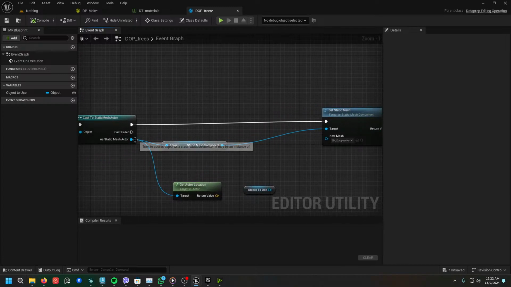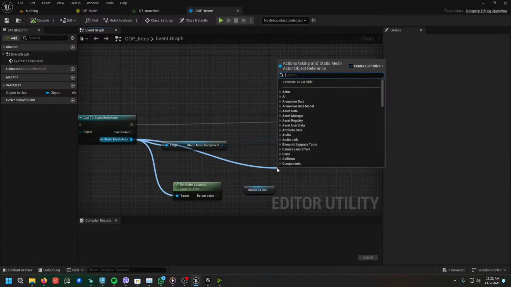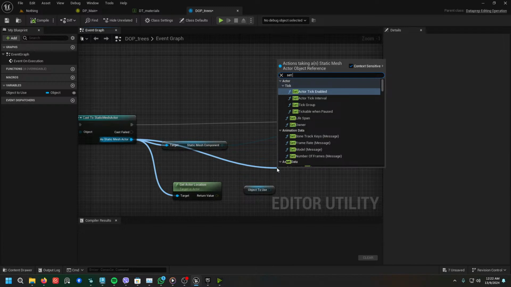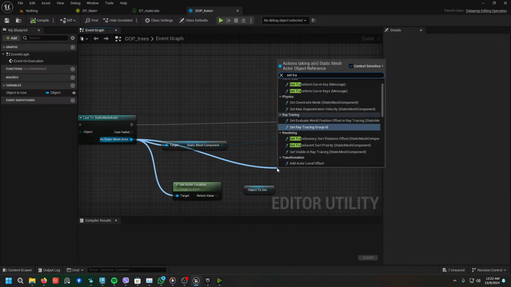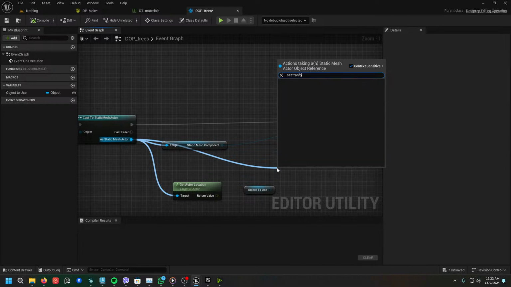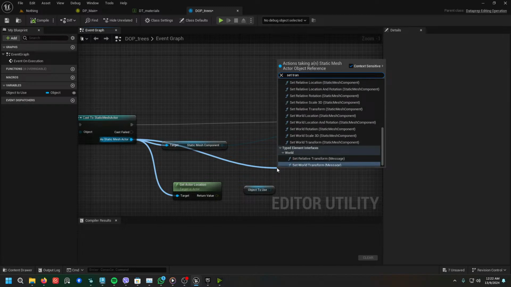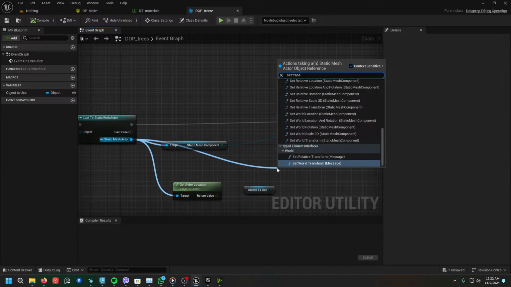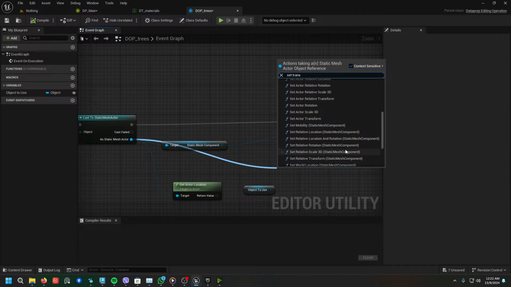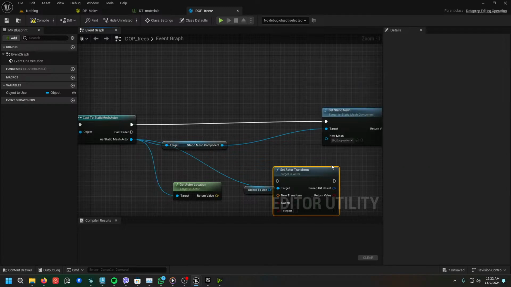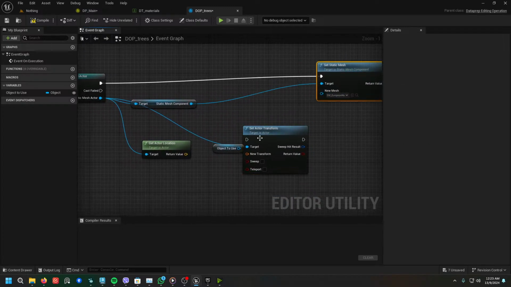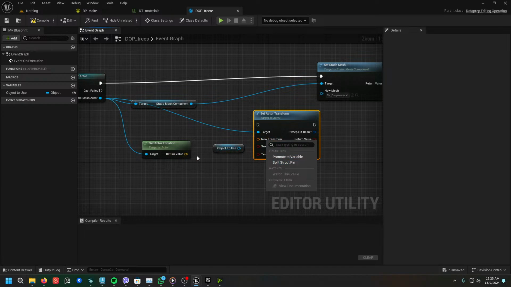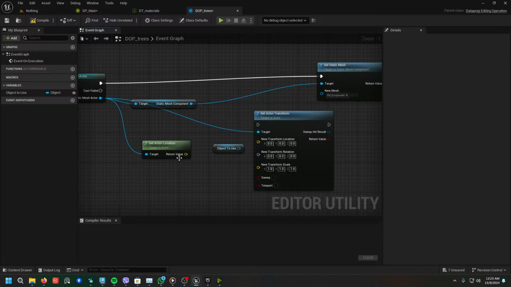If you'd like to change the transform or rotation, let's say after transform, you need to be sure of this.